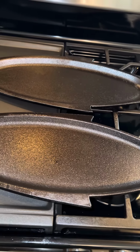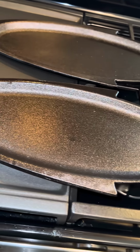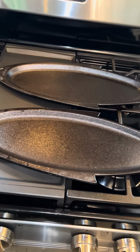You can literally just type in cast iron fish skillet, and I'm sure it'll pop up. I literally just took these out of the oven. They've been freshly seasoned, so they are ready to go. They are quite large, which is the reason why I'm in love with them, because I can literally put the entire fish directly on it.